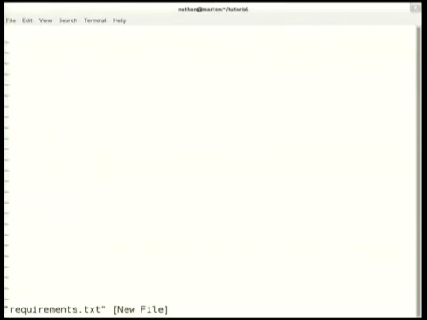And this is where, as my project grows, I would list everything it depends upon. And I could write just Django here. And that would actually be enough for me to get Django installed. But that's going to get the latest version of Django at any given time. And I actually care that I get a particular version.